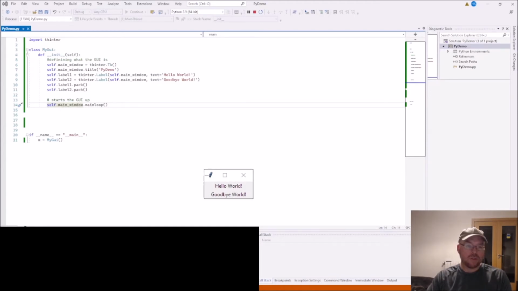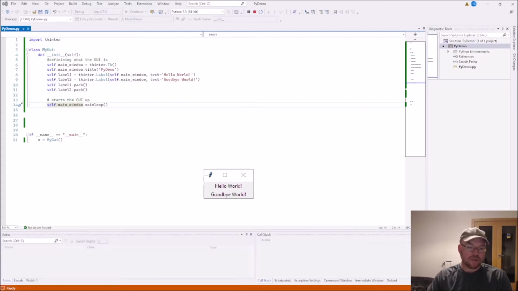So when you are creating or adding widgets to your window, and as we'll see, to your frame, the default behavior is to add them into the container, and that's what a window is, a container. It's to add it into the container from the top down.